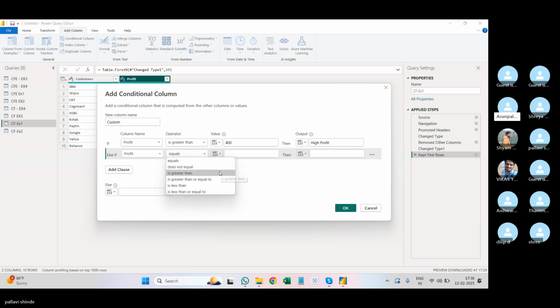Now make it greater than 200, medium profit.